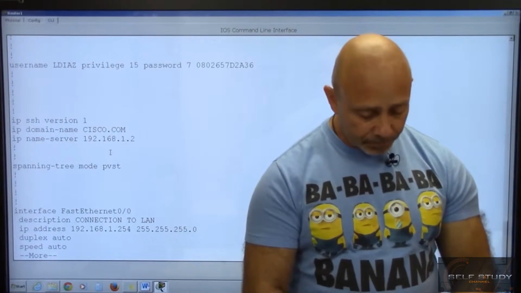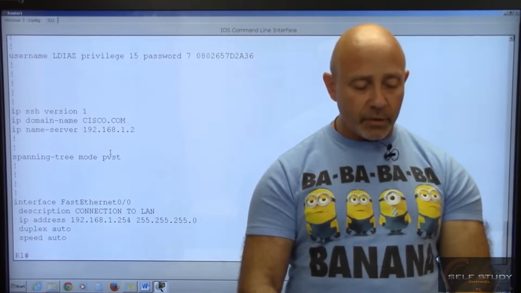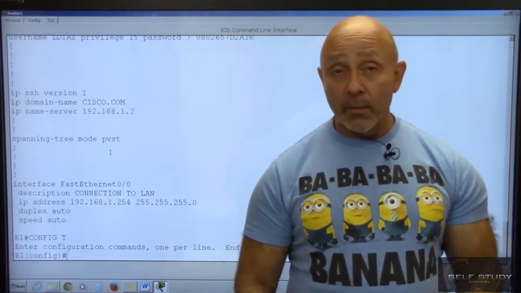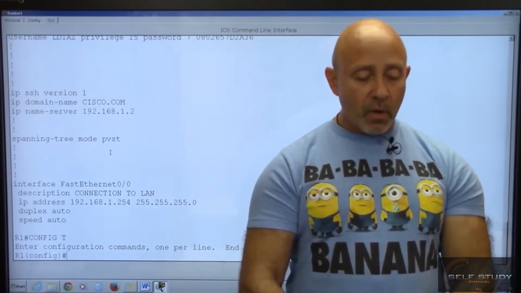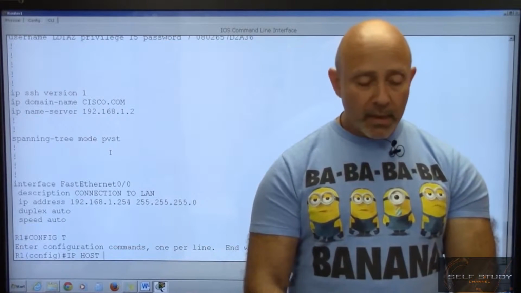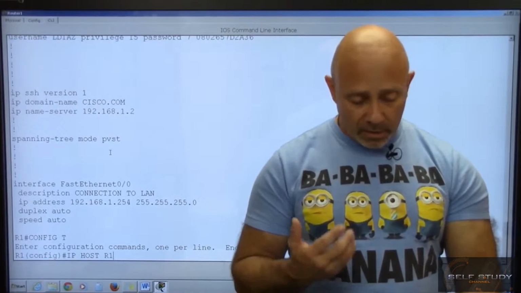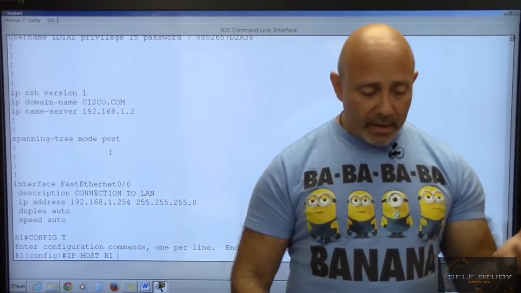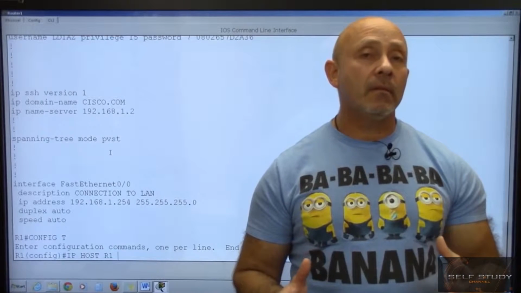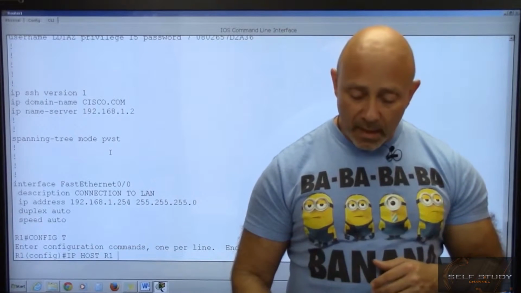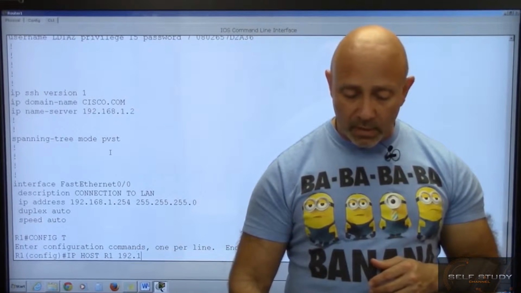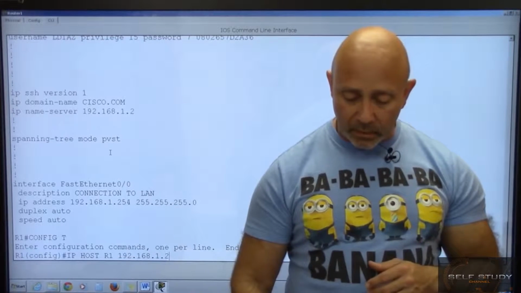Very simple. All right, we're going to go to global configuration. We only got 2 routers, so there's not that much that we got to type anyway. So IP host, then we do, let's say, R1 ourselves, and the IP addresses that are associated with us. In this case, would be 192.168.1.254.